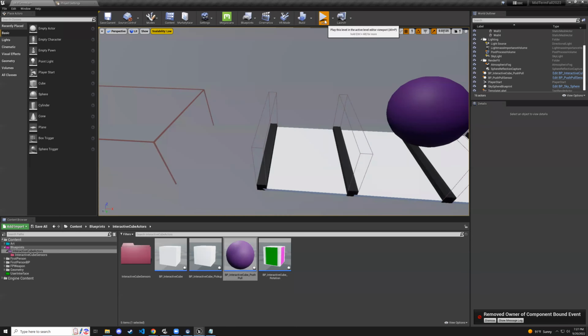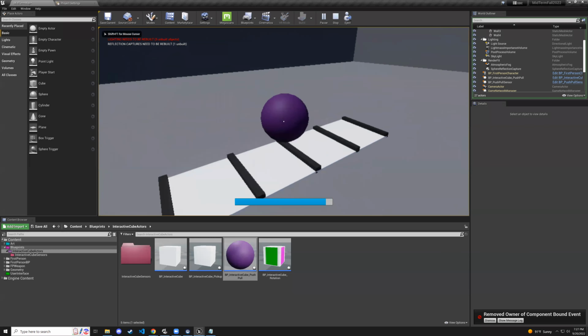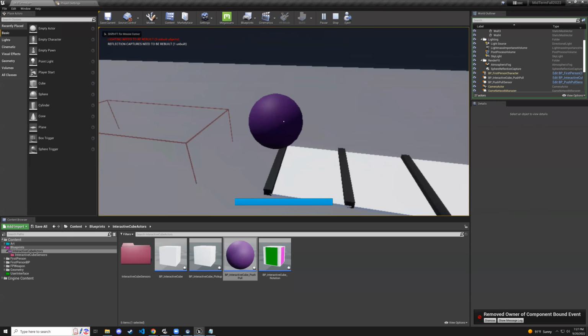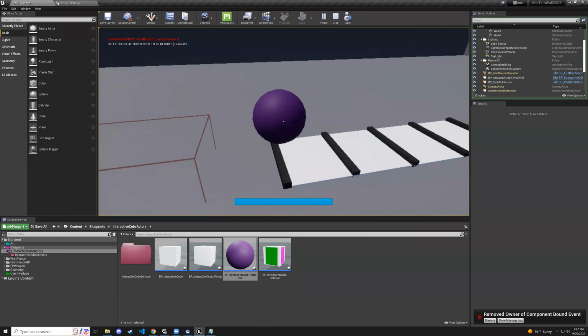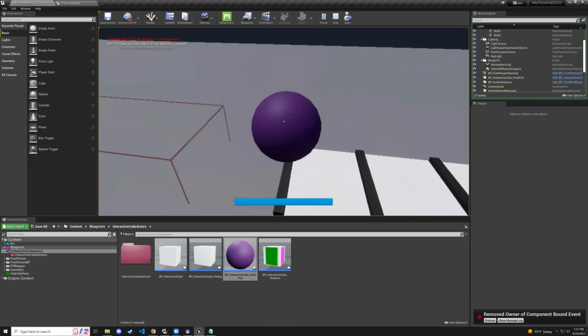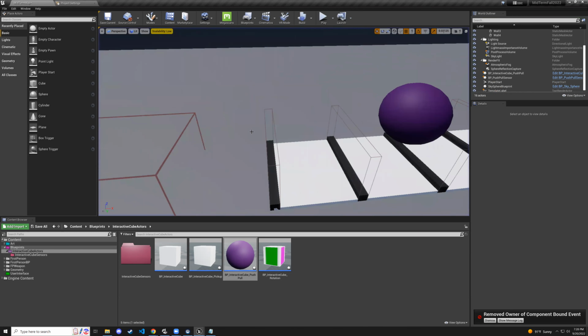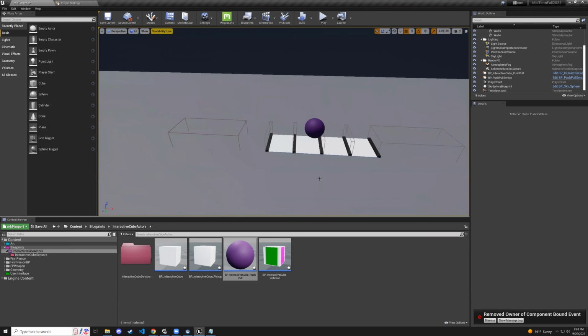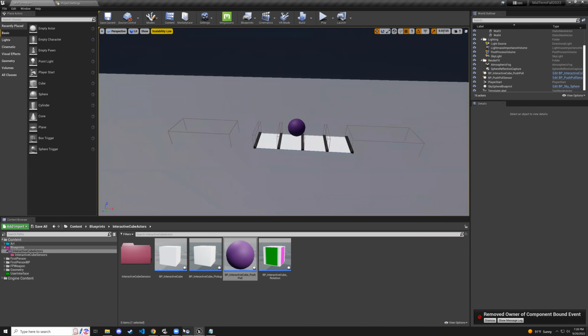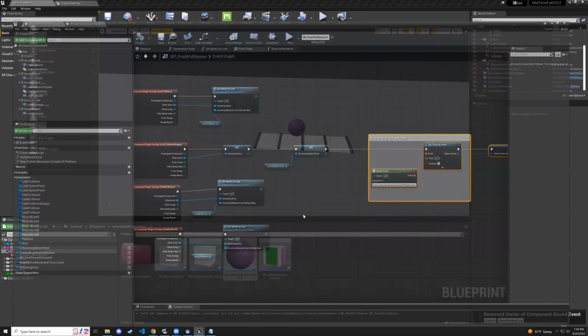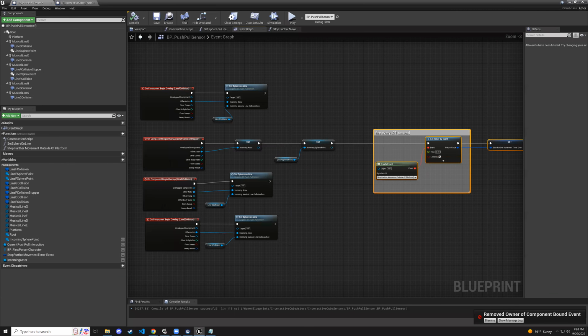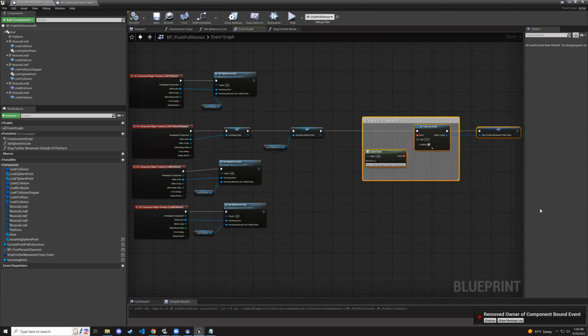So if we hit play, it should work now, except that it will not allow us to go back. So if I go there, now the ball's stuck forever, right? Because it's firing every hundredth of a second. So we can fix that. But I'll give you guys a second to look at what I have done.